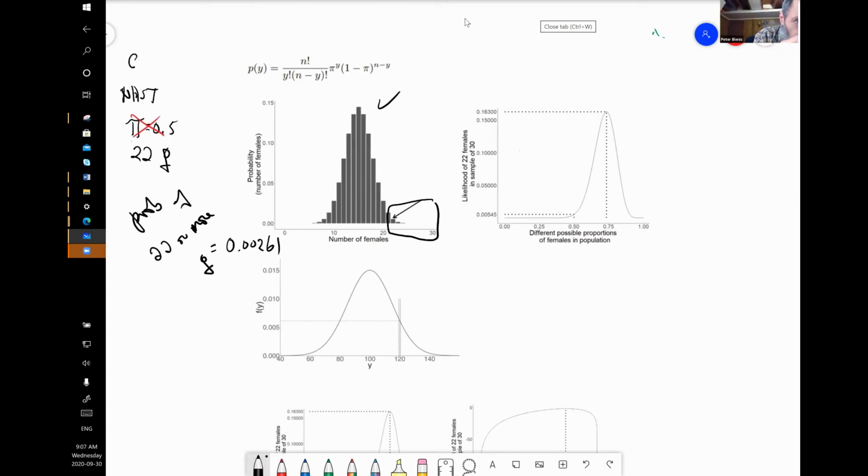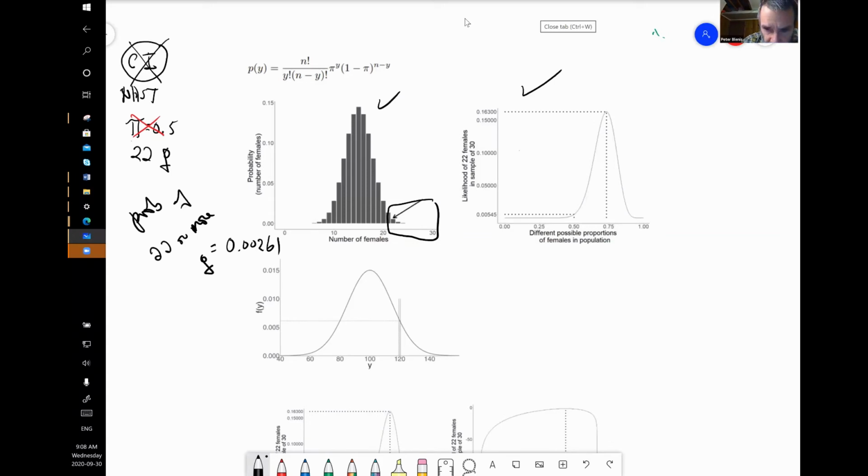Conceptually, we could also do a confidence interval. However, calculating confidence intervals based on binomial distributions is far more difficult than calculating confidence intervals on a normal distribution, so we're not going to do that. Okay, so those are the kind of inferences you can draw based on a probability distribution. What sort of inferences can you draw based on a likelihood function, on this particular likelihood function here?